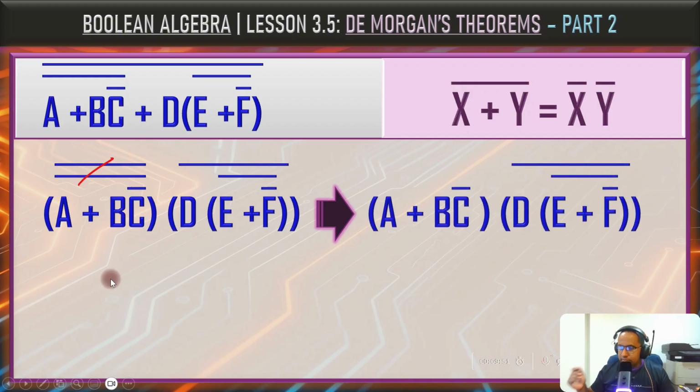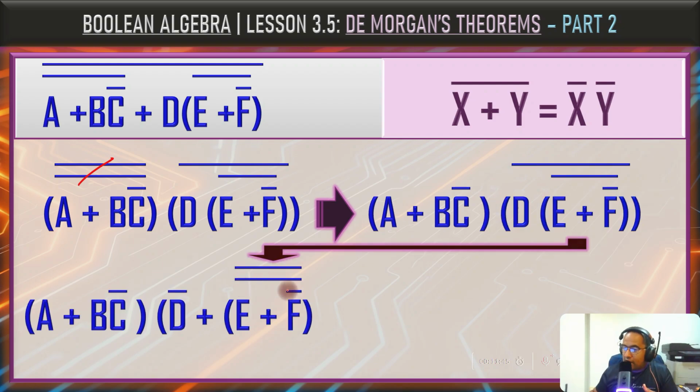Now let's continue. As we can see, we still have this outer bar applied to all terms in the second block. So we apply De Morgan to this part only. Move the bar inside and switch the operation. Now notice that we have a complement applied to the expression e plus f negated. But in this case, we actually have a double complement.